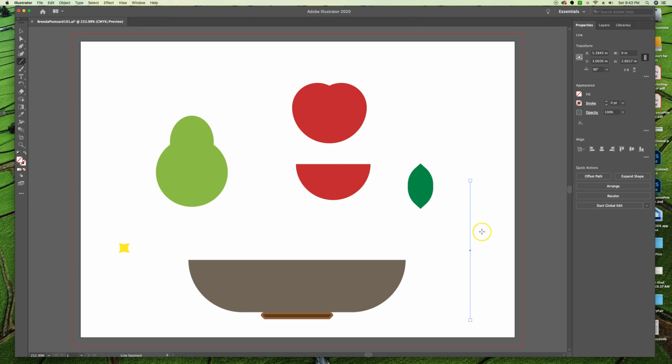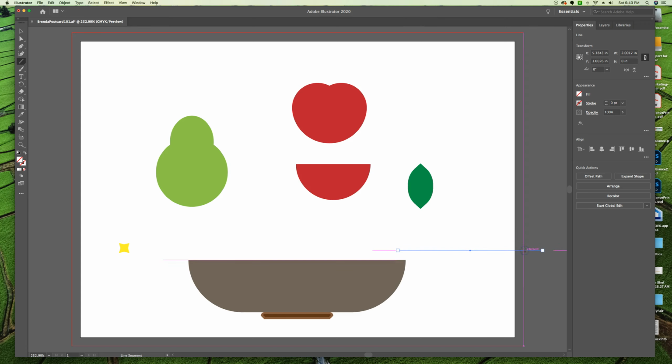With our new line selected, we're going to move our pointer just off of the top end up here. When the pointer changes to our rotate arrows, like you see there, we're going to press and drag down until we see an angle of 0. This is going to make our line horizontal. So we're just going to turn it to 0.